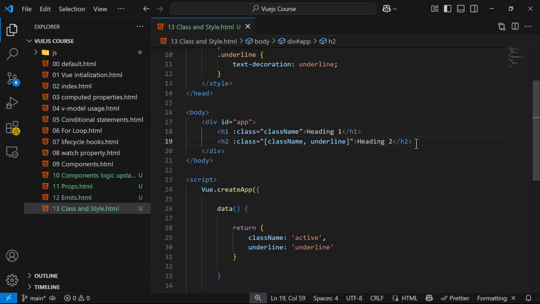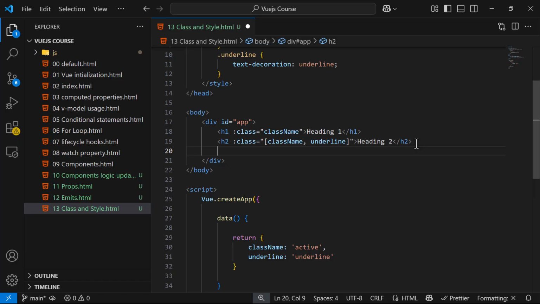Now I want to teach you the third one, how you can append conditional-based classes. Let's say you have a heading 3, and here you want to apply a class based on a condition, right?